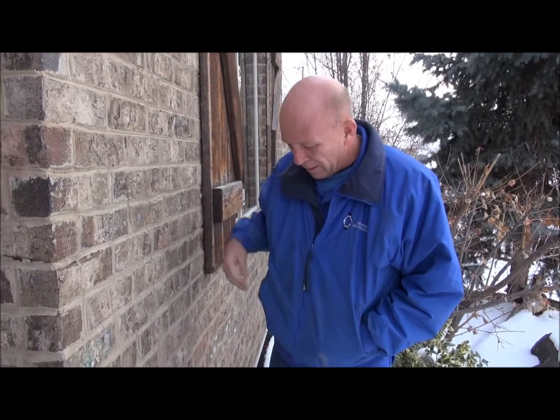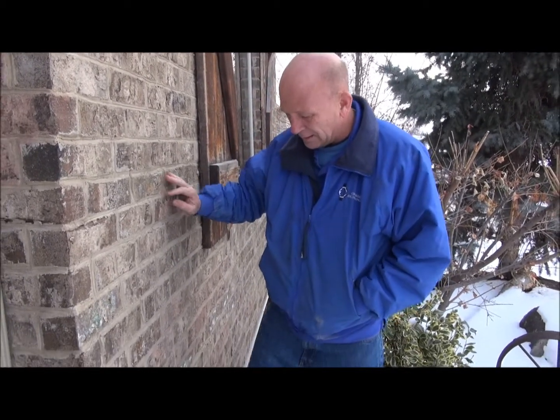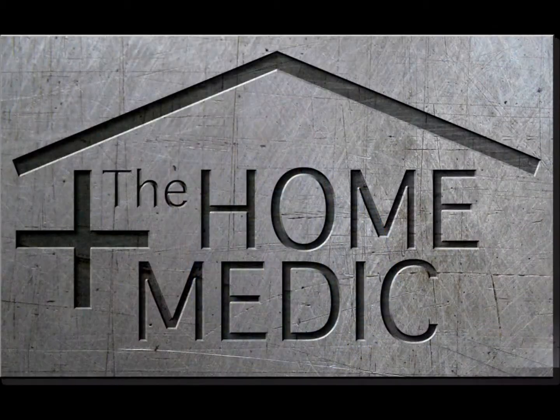You don't want to do that either. So it's an easy thing to do, and it's one of those $10 fixes that in this case is pretty much free. But you've got to get that hose disconnected from the house. Or the $10,000 fix is that swimming pool in your basement. You don't want to do that.